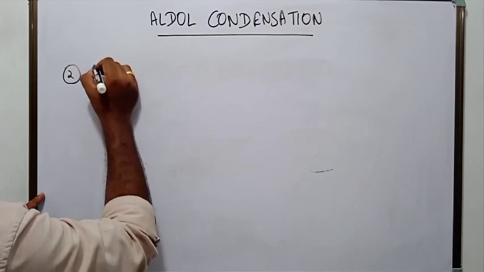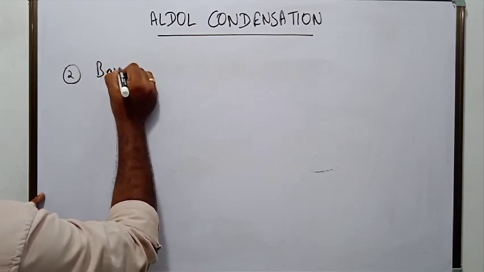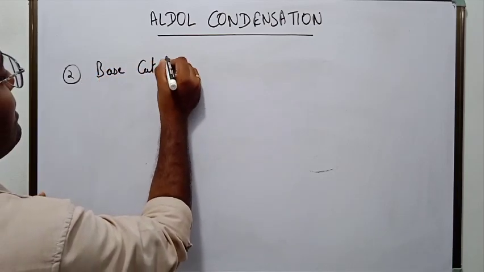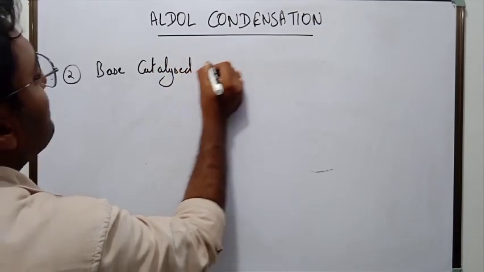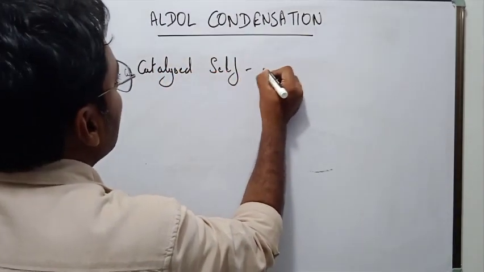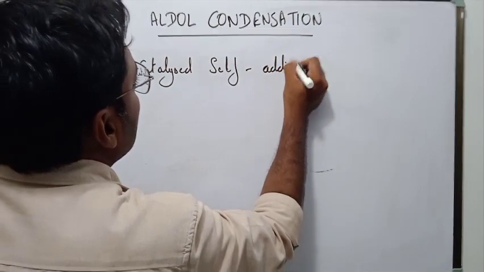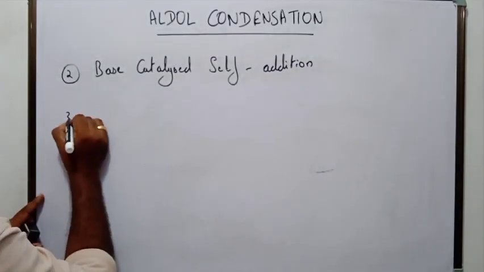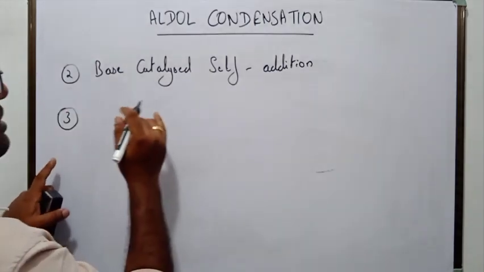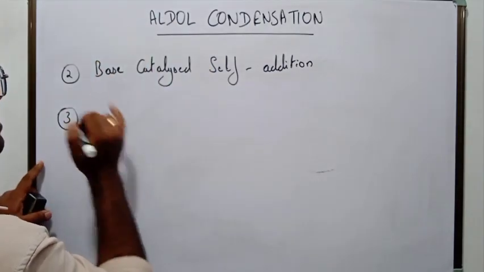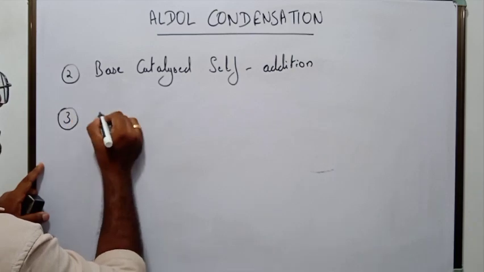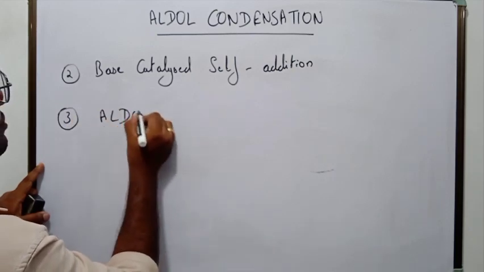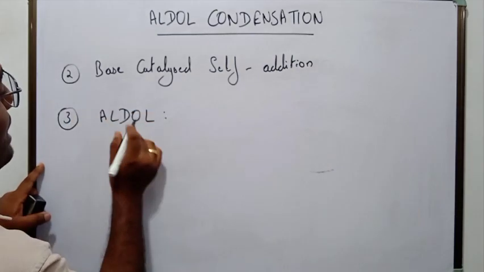aldol condensation is a base catalyzed self addition reaction. What is it? Base catalyzed self addition reaction. We will explain this point when we write the reaction. The third point is, what is the product? That is a question. What is the product? Aldol. So the product that we get is an aldol.